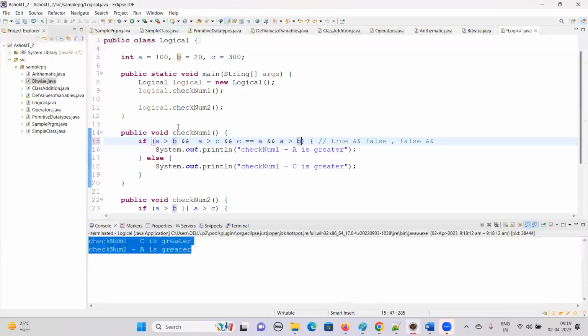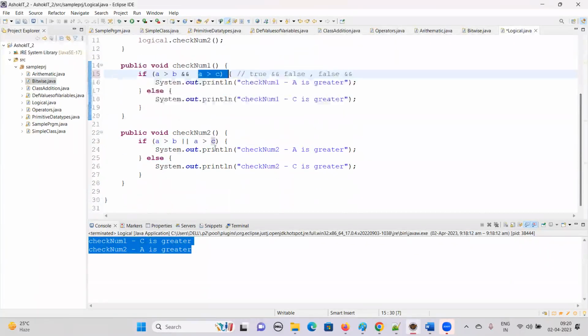So what it does is, when this condition is true, in case of AND condition, it will go and check for this one. It will go and check for this one. Likewise, it will keep on checking the rest of the conditions. But the only condition is that all the conditions we are trying to get should be true. Then only it will move to the next condition. If any one of the conditions is false, then it will ignore the rest of the conditions.